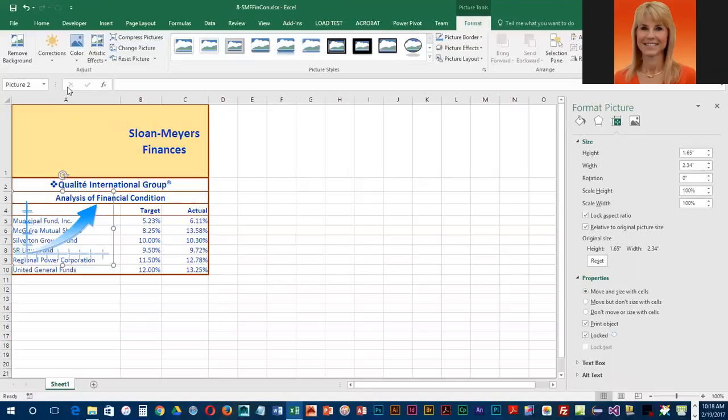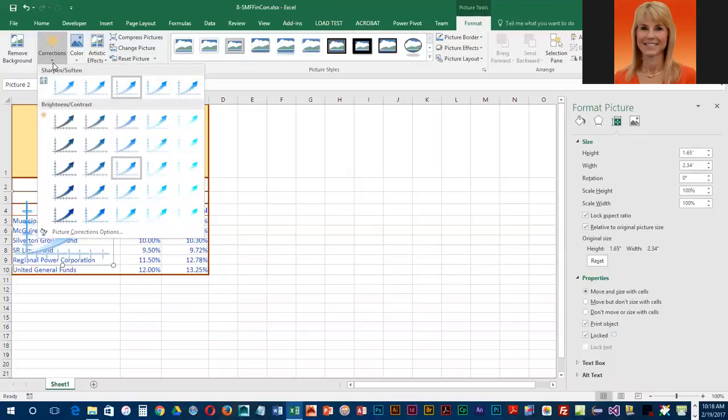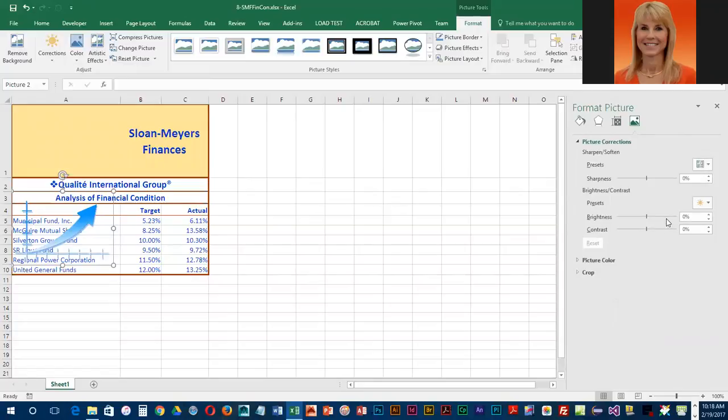And the next thing they would like us to do is a little picture correction. So make sure your picture is still selected. And they would like to actually have a little less brightness in this. So we're going to have to come down here to Picture Correction Options, because what they want is -25. I'm not sure that we have that exact setting. So we'll have to come in here. And for the picture brightness, you'll see there is a slider here. Let's go to -25. Now, if you can't get it exact, you can always key it in.